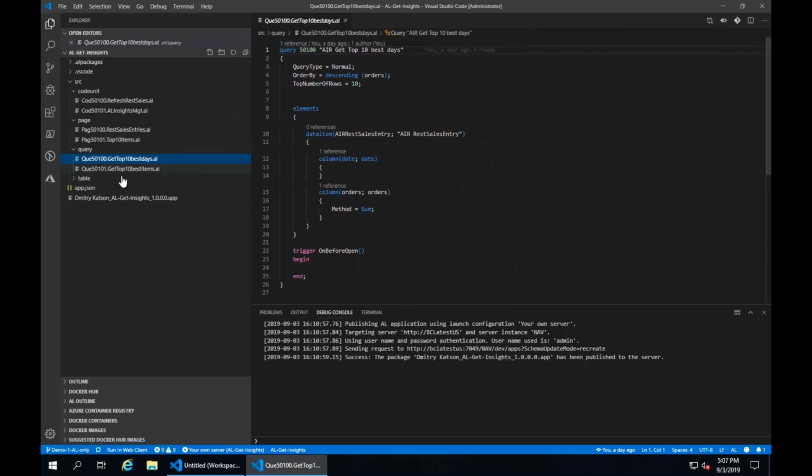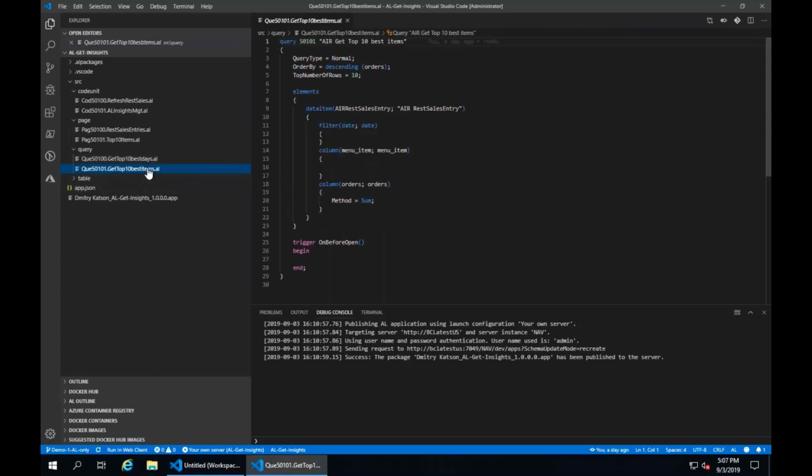I created two queries. The first query takes the transactional dataset, and we group that by a column of date and summarize orders, which are our actual amounts.